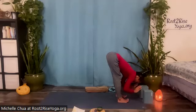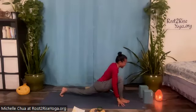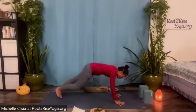Plant your fingertips either on the floor, beside your heels, or take the blocks there. Step the left knee behind you, inhaling to a kneeling lunge. Hold your breath and step into plank pose with knees on the floor or legs straight.